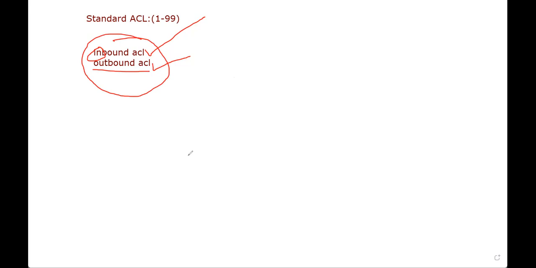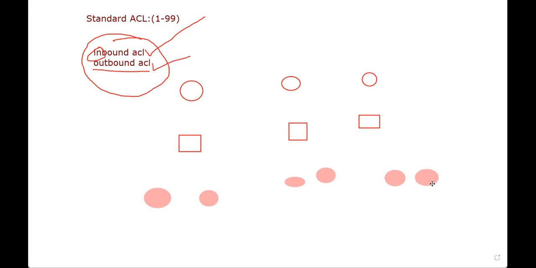So I will take an example. Like for example, I have one network that is already done on Cisco Packet Tracer. Okay, I have already made a network on Cisco Packet Tracer, and that network is like one router, two router, three router, one switch, two switch, three switch, and after that I have one PC, two PC, one PC, two PC, one PC, two PC, and they all are connected with each other.